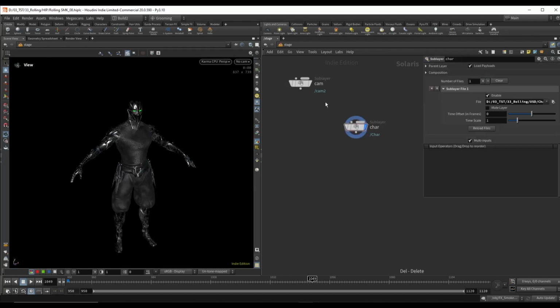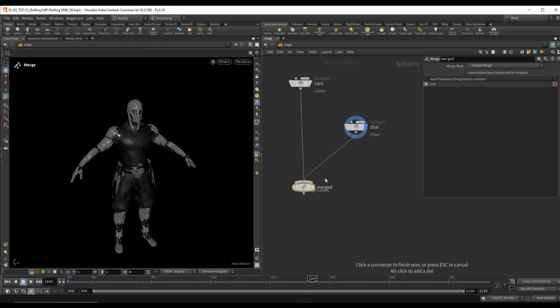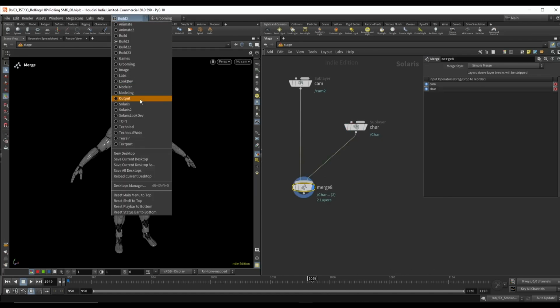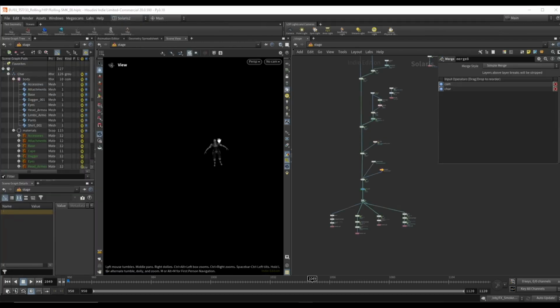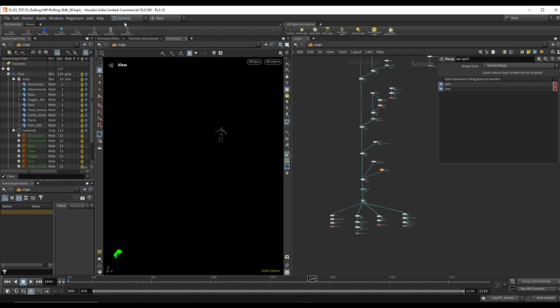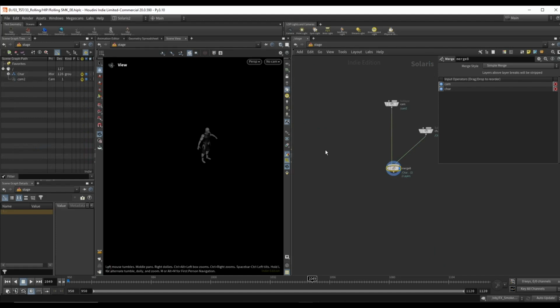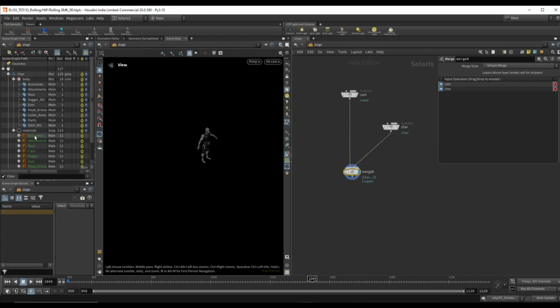Now let's merge our camera with our character. And because I want to see my scene graph, I will switch to my Solaris context, which is kind of the same setup as the regular Solaris desktop here. The only difference is that I place the scene graph tree and the scene graph details over to the side, so it's more vertical, just because it makes more sense to me this way. So let's go back to our chain here, and we can already see what we have. So our camera and the character with all of the mesh components and our material components.